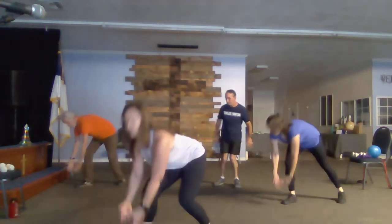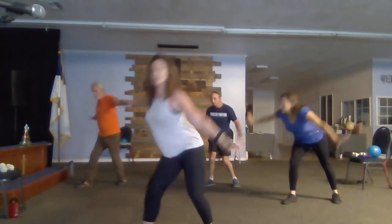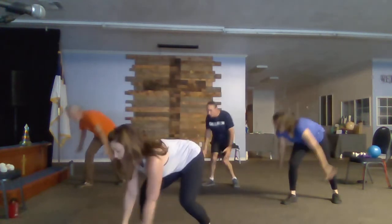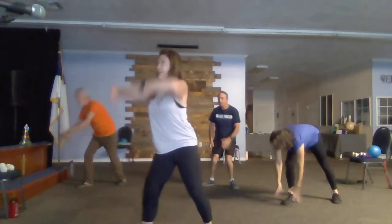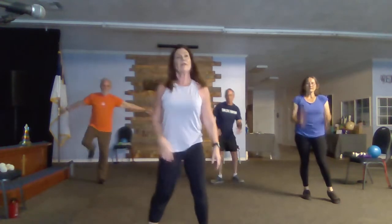Sweep down, lift up that item, open that chest, sweep down, pick it up, down, pick it up, one more, and down, and up. Nicely done. Coming back to center.